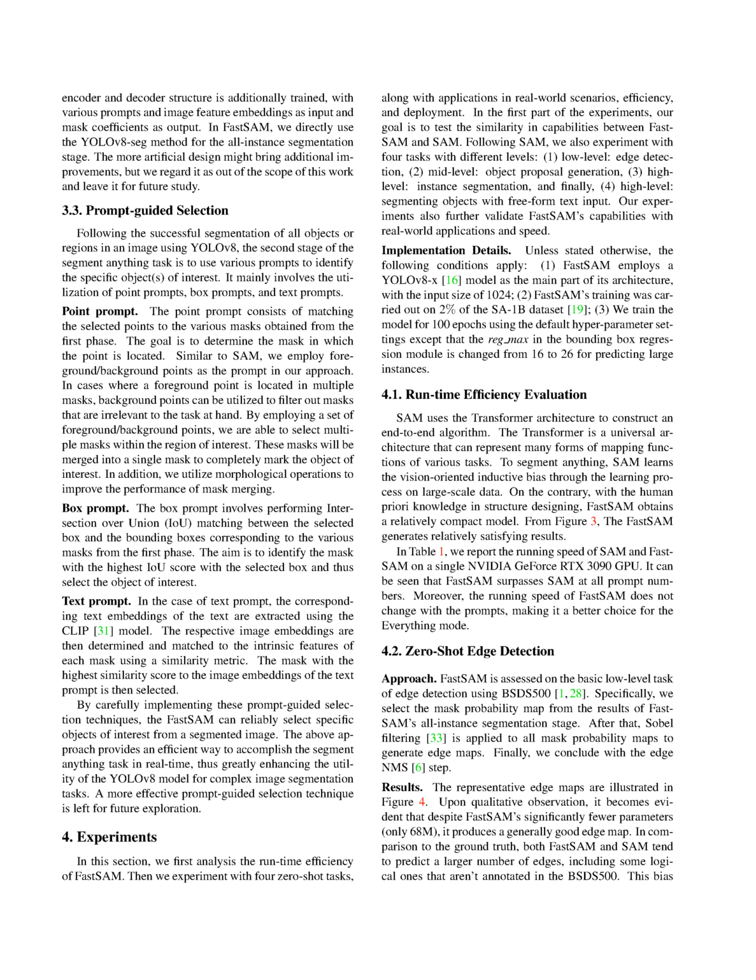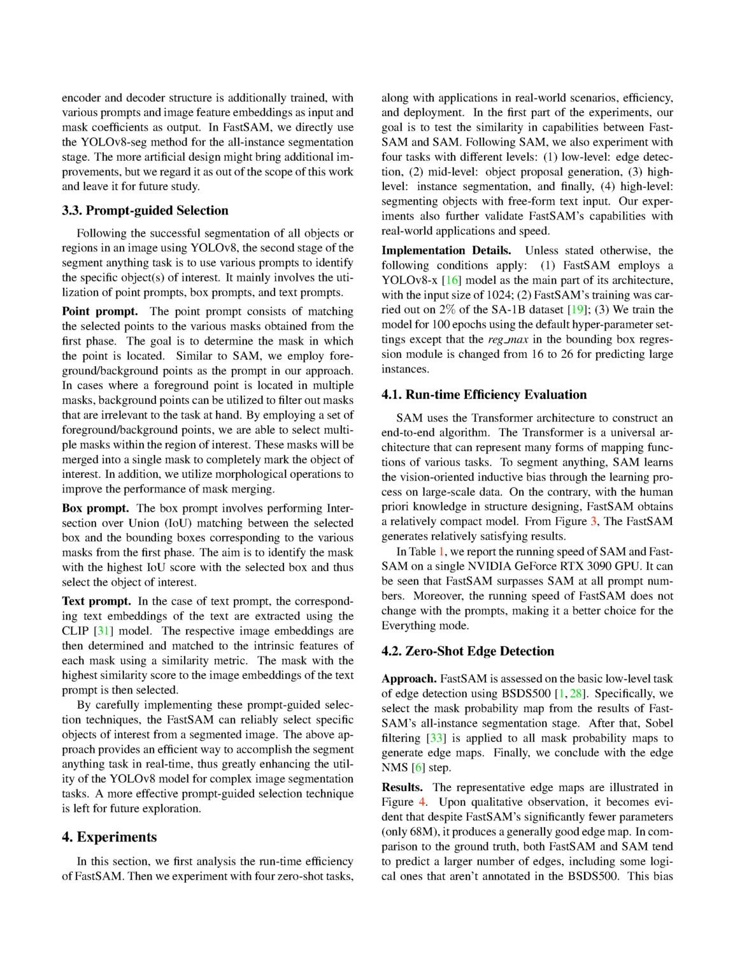Let's dive into some specifics of our implementation. Unless otherwise noted, we will adhere to the following conditions. Firstly, we'll use a YOLOv8x model as the cornerstone of FAST's architecture, with the input size set at 1024. Secondly, we'll conduct the training of FAST on 2% of the SA-1B dataset. Lastly, the model will be trained for 100 epochs, using the default hyperparameter settings with one small adjustment. We'll increase the reg_max value from 16 to 26 in the bounding box regression module. This adjustment is made specifically to enable the prediction of larger instances.